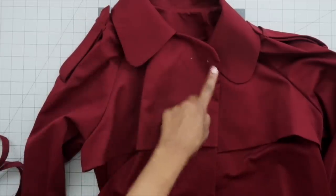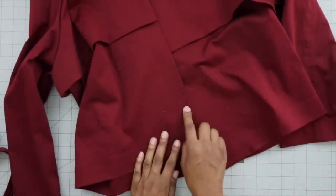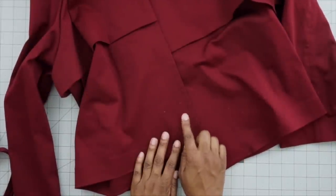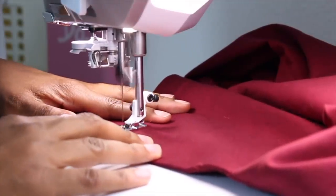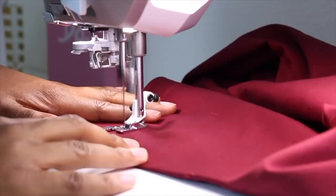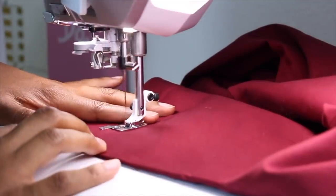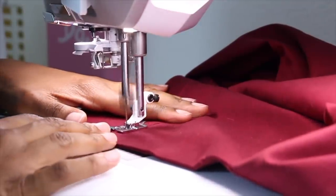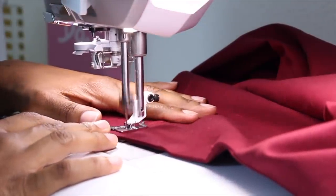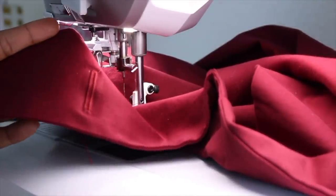I'm going to go ahead and make my buttonholes. I have a buttonhole marking up here at the top as well as down here toward the bottom of the jacket. So I'm going to go ahead and make my buttonholes now. Gonna go ahead and sew my other buttonhole the same way.